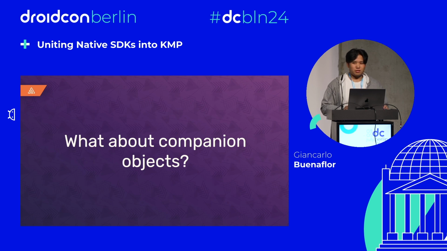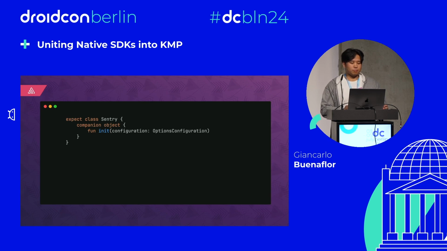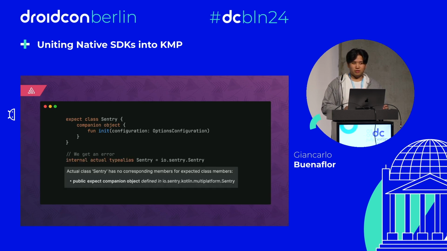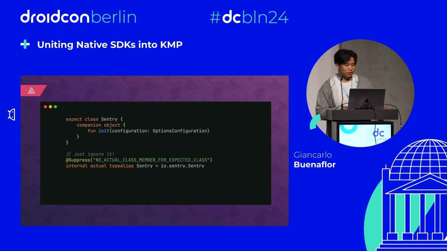So what about companion objects? I'm mentioning this because companion objects are also often used, and we can also type alias them, but it will not work directly if you work, for example, in Java, because companion objects do not exist in Java. You use a static keyword, so the compiler also doesn't know how to handle that because it expects another companion object. So in this case, what do we do? We just ignore it and do it anyways. But make sure you test it, so it doesn't crash at runtime.